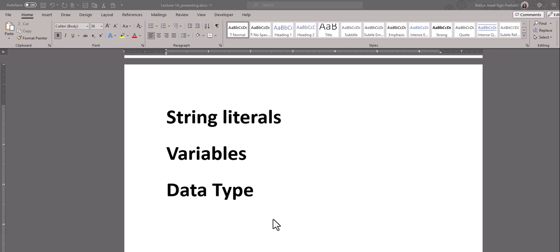So thus far, we've talked about string literals, variables, and data types. In the next video, we're going to actually demonstrate what all this theory means. Theory is great, but unless it's applied, it's abstract, and it's not very relatable until you start actually applying these concepts. Stay tuned for the next video.